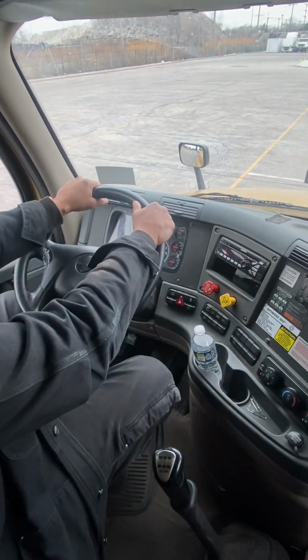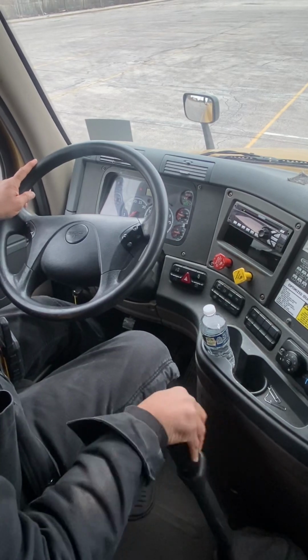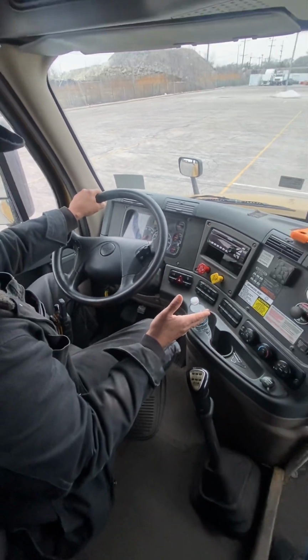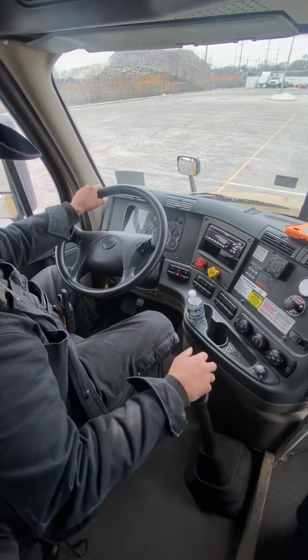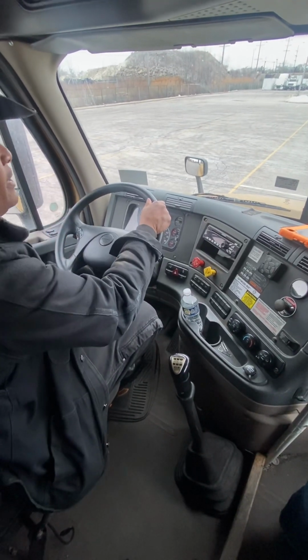All right, now we're going to secure the vehicle. Clutch in, take it out of gear. Foot off the clutch, turn off the vehicle. All right, now for the second portion of the test, we're going to do another safe start. Check brakes, make sure they're set. Make sure the vehicle's in neutral, split her down. All right, we're going to clutch in. No, I'm sorry, turn the key.